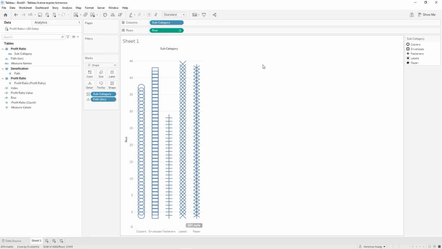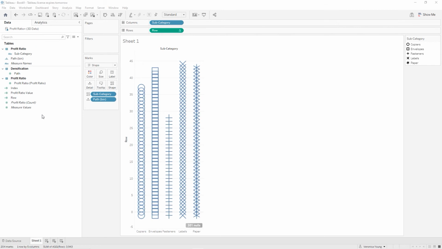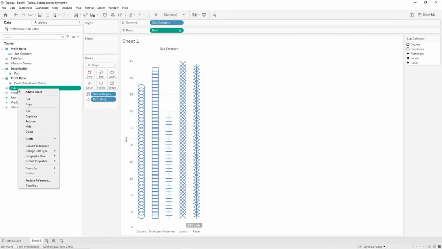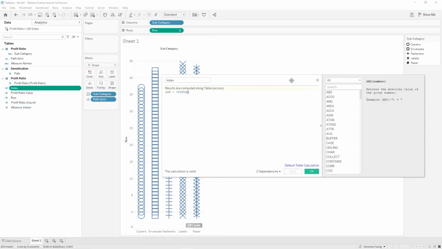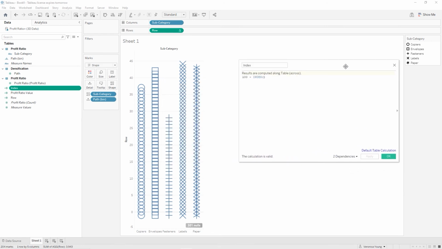So right now, look at the numbers on the axis, and we want them to be from 0 to 100. So in order to make that happen, we're going to do a few things. The first thing we're going to do is edit the index calculated field, and we're going to use apply here. Let me collapse this right side, move it over.